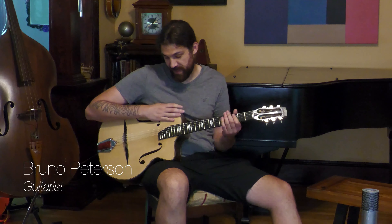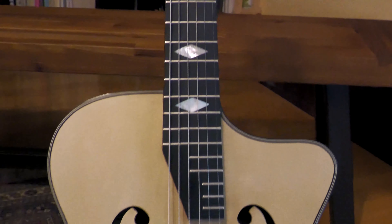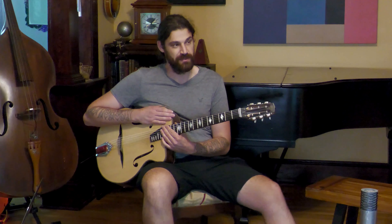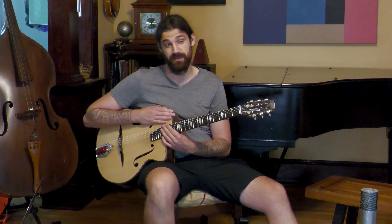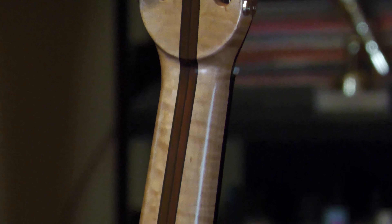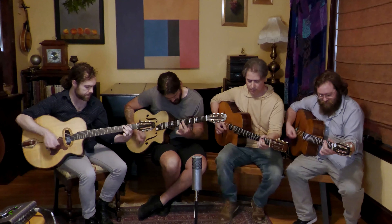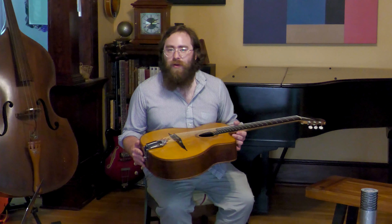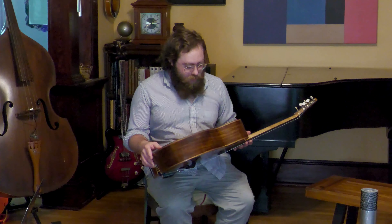I started playing the kind of music that calls for guitars like these maybe three years ago. When I came here and he had just finished it, it was one of those things — this has maybe only happened to me a handful of times in my life — where as soon as I started playing, I kind of fell in love with it. It's a fabulous instrument: so responsive, a beautiful tone, very comfortable to play, gorgeous looking, and it projects incredibly well. It actually arrived to me the day of the release show for Jack's record, so it was trial by fire, to say the least. And yes, it is a wonderful guitar.